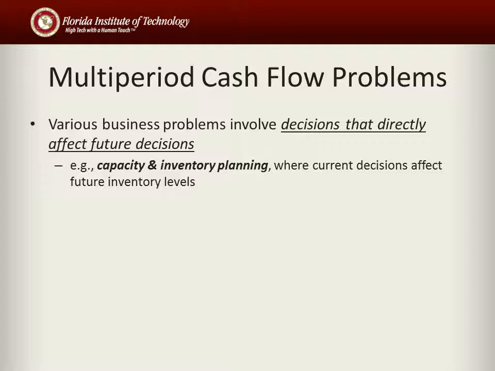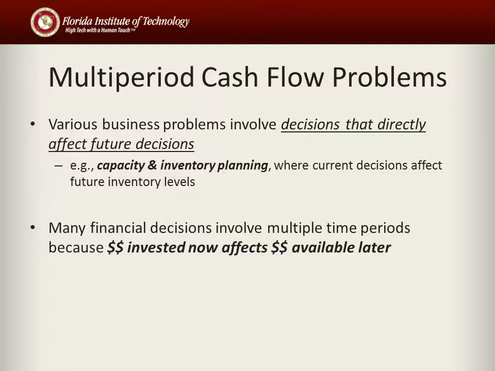So for example, let's say that you made a decision in a manufacturing plant to have a minimum inventory level at the beginning of period 2 of 200 units. Well, that decision is probably going to have an effect. It's going to affect a performance measure of interest, such as total cost in the system and so forth. So that initial, current decision is going to have an effect on future decisions, the future performance measures.